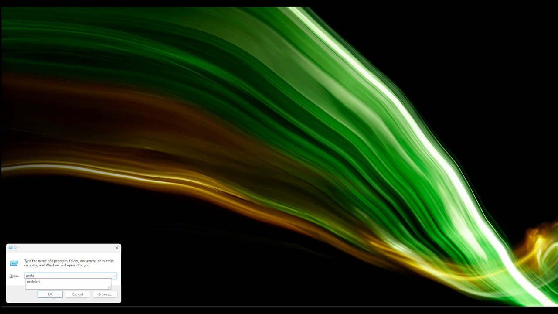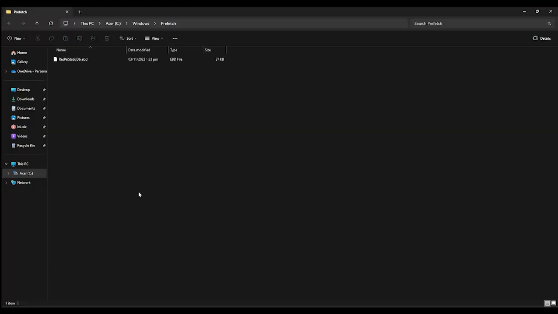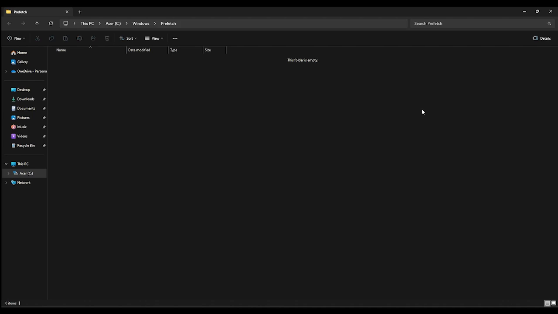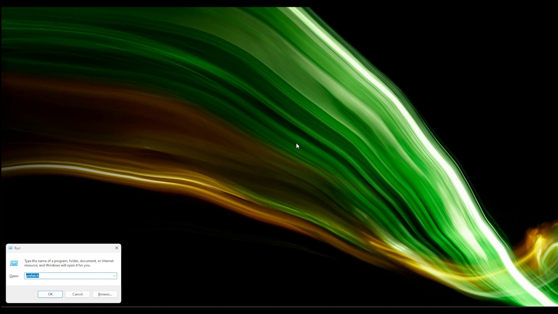If you want to learn how to delete the temporary files from your computer, this video is for you. Temporary files can take up a lot of space, slowing down your system, so it's recommended to delete them from time to time. This will help you speed up your PC and clear a lot of space in your hard drive. Temporary files are those that your computer generates during regular operations, like browsing the internet or installing software updates. Over time, these files can accumulate and take up valuable space on your hard drive.